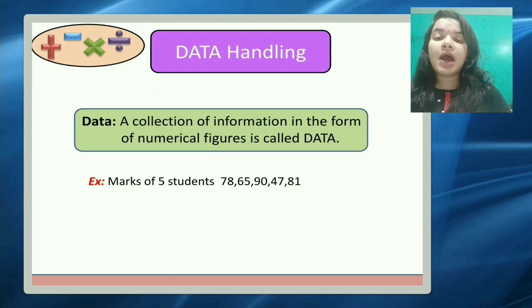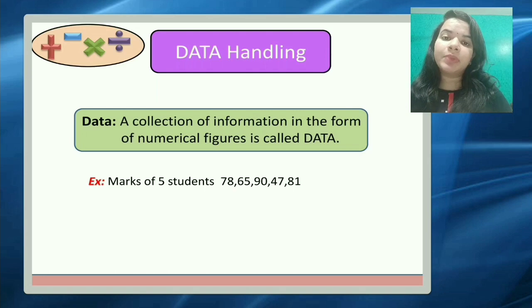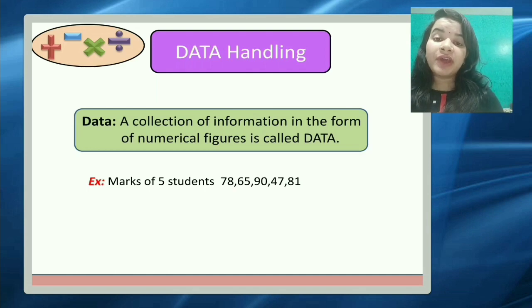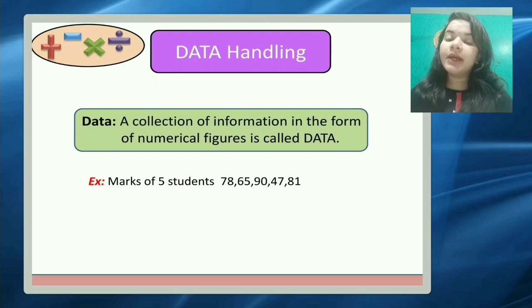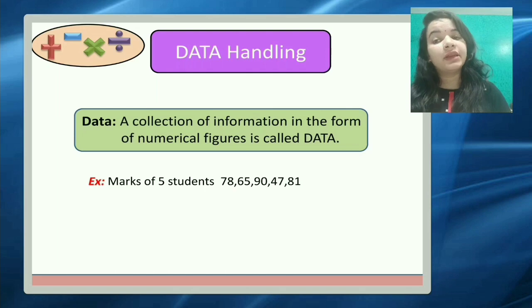Like if I ask you to note down the birthdays of all the students of class 3, then all the birthdays written, that is a kind of data. Suppose I ask you to note down the favorite cricketers of all the children of class 5, then that information is also a kind of data. Okay, so what is data? It is a collection of information.